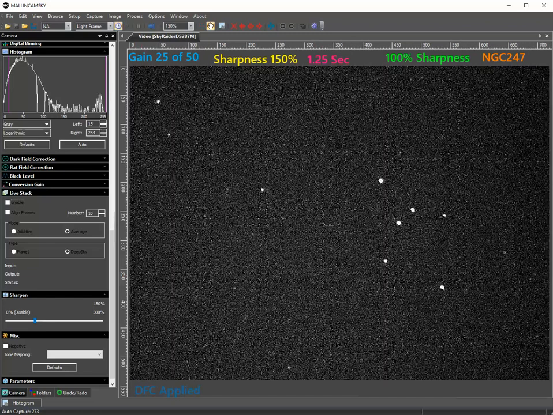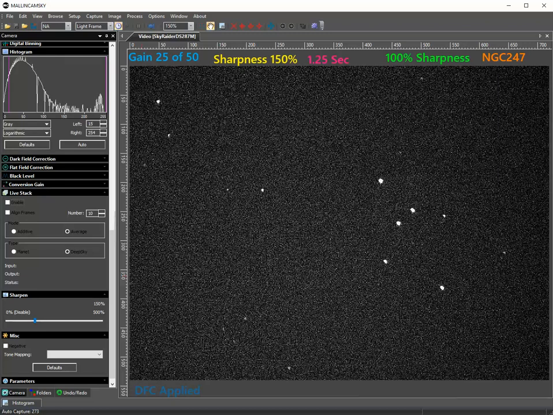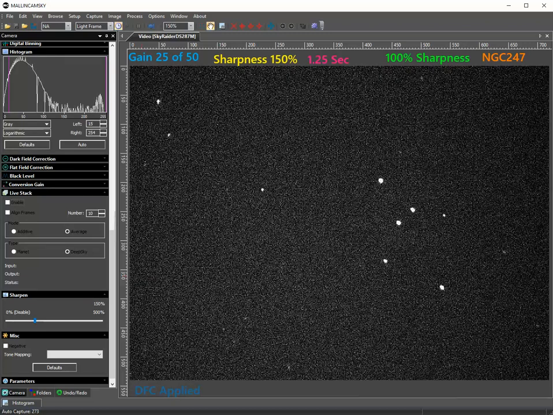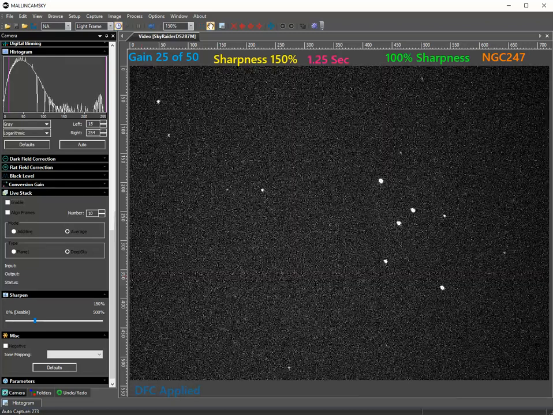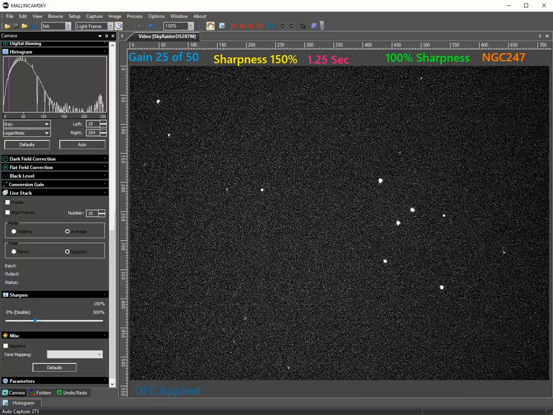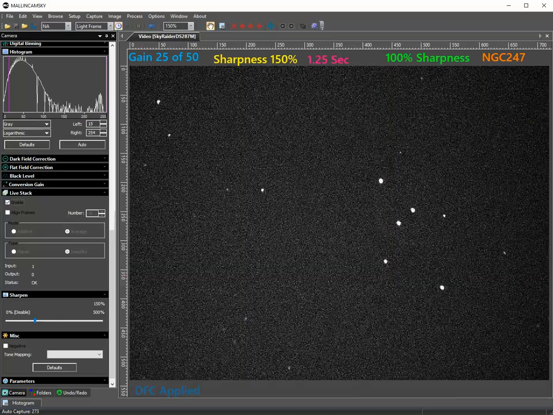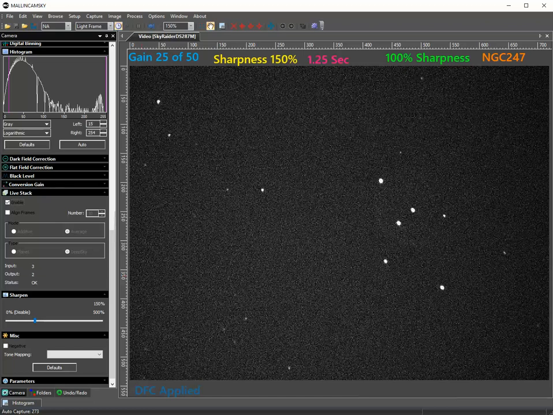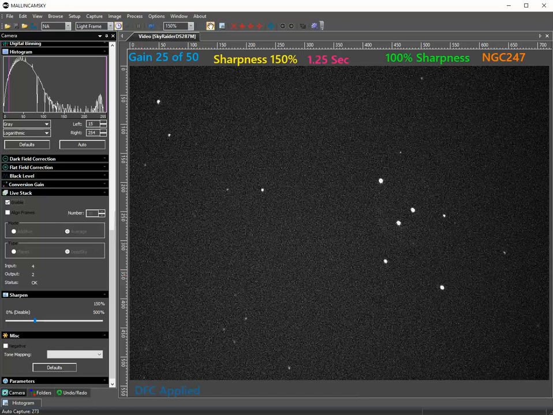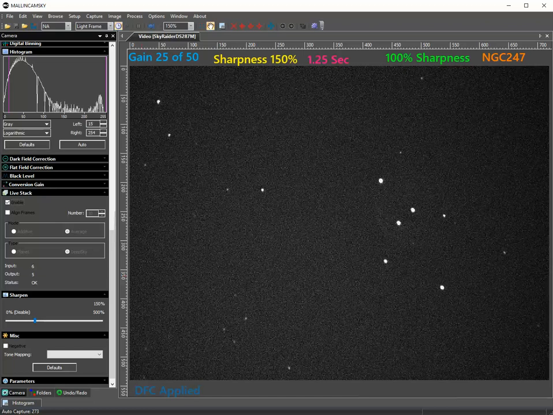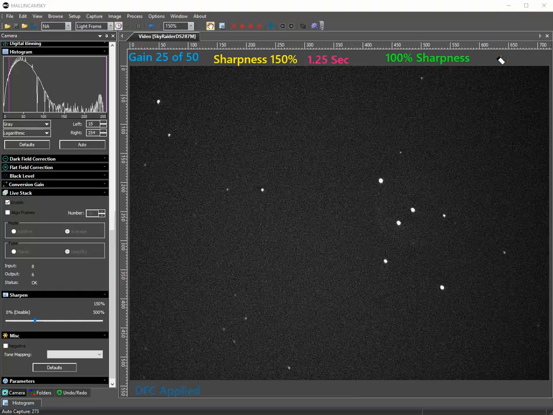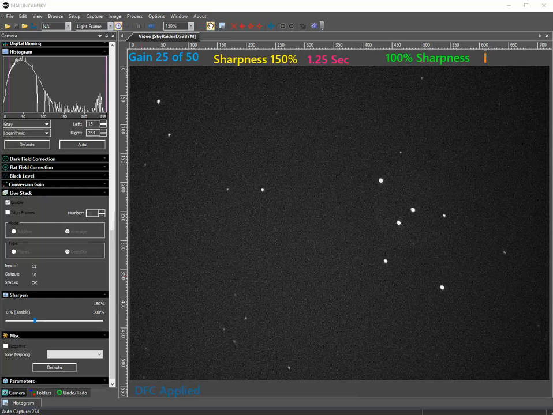I see some stars. Is it supposed to have stars? Well, let's try stacking. Let's see what happens. NGC 246. Let me change the name. Oh, I'm starting to see it.